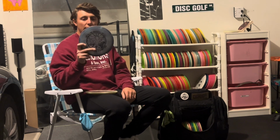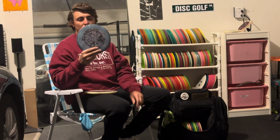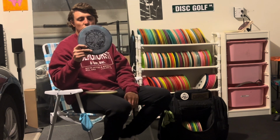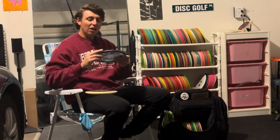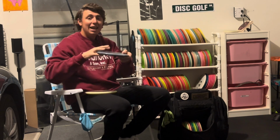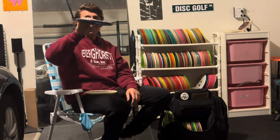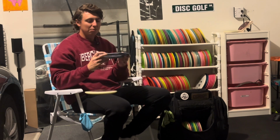This is what I call the Halo Buzz. It's just like Tour Series Z or something. I'm not even sure, but it just looks like it's got a halo effect. It's not stamped. This one is straight to overstable. I love hitting it for kind of an Annie shot and it just kind of pans flat. If I hit it flat or with a little hyzer, it's going to have just a little bit of finish. Nothing major, but just a pretty fresh buzz.